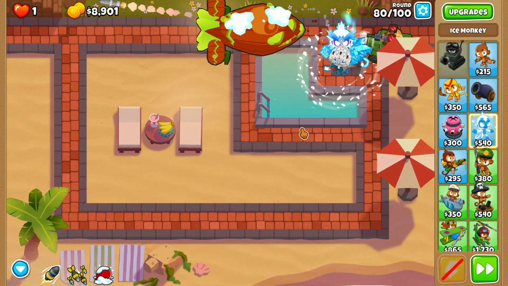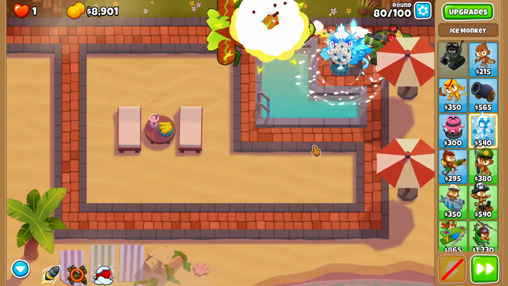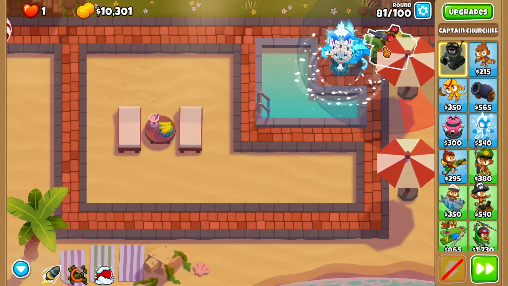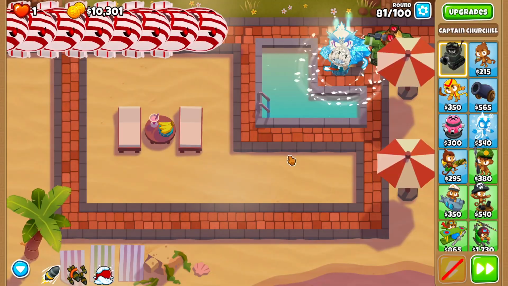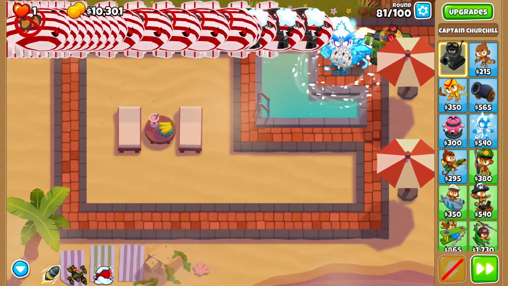All right, so this is where it gets interesting, because I could start to use abilities like Captain Churchill's Oh My God Killer ability. It's not all powerful or anything like that, but it's going to do a pretty significant amount of damage. And believe it or not, that's one of the things that I'm relying on to pop the bads near the end of the game. This ability right here. So let's see how it goes against free play bloons now. Woo! This is getting spicy.